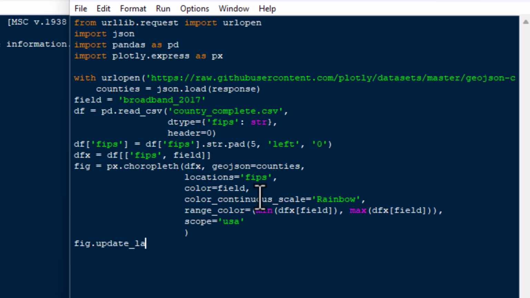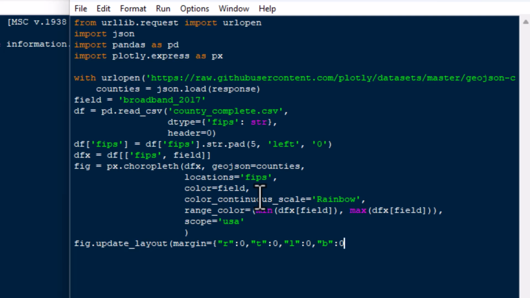And then we'll do figure update layout, and let's put a margin in there just so that we don't have any big automatic margins. We'll set those to 0 for now. So we'll set our margin equal to right 0, and then we'll do our top 0 and our left 0 and bottom 0, and that's going to add 0 margins to our little output there that'll come out in the browser, and that's going to make a nice little graph for us.